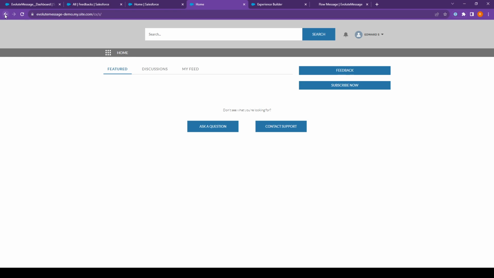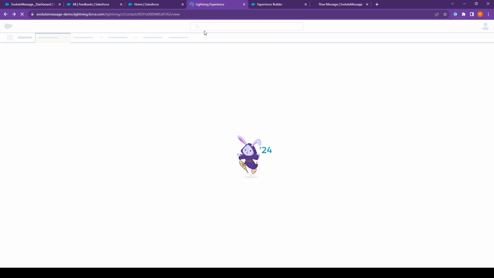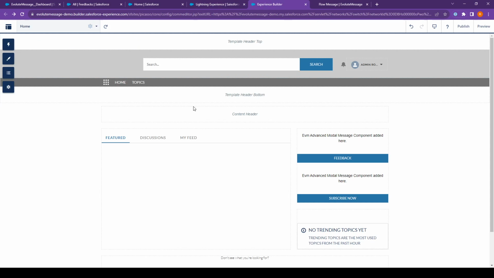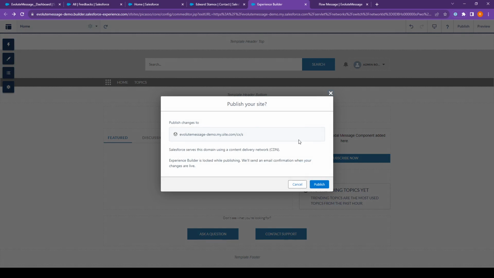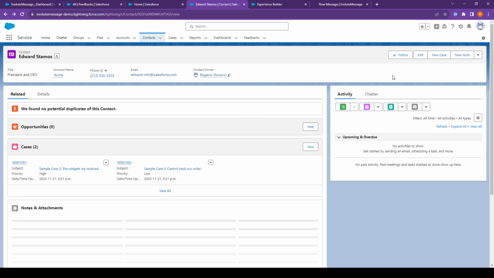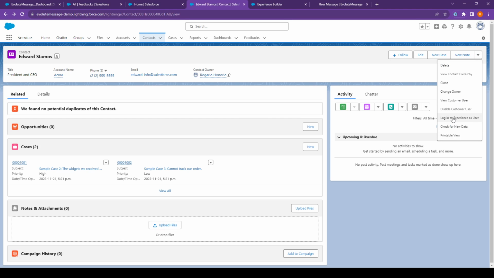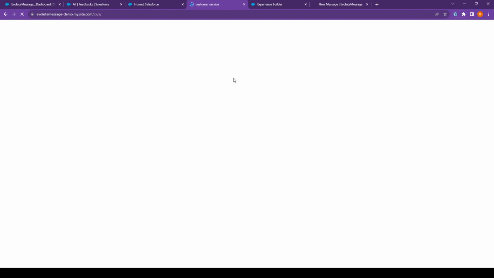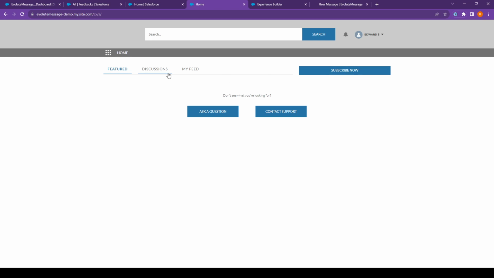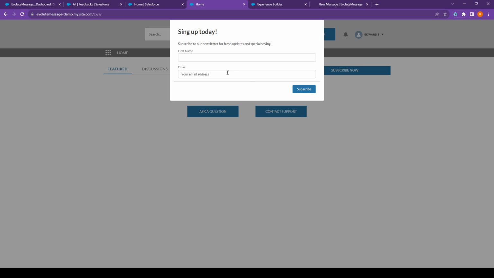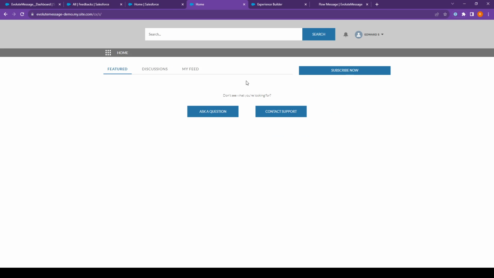So the first thing you're going to do is, I'm here logged in with the user. You go back, and here as an admin, I will remove the message so then we can start from scratch. So now I don't have that message anymore, and if I access with the user again, I should not see anything in my digital experience cloud. I see just subscribe now, which follows the same idea, but for subscribing and signing up.